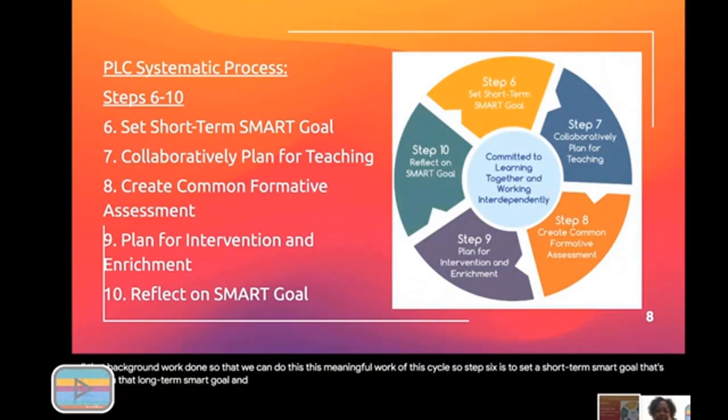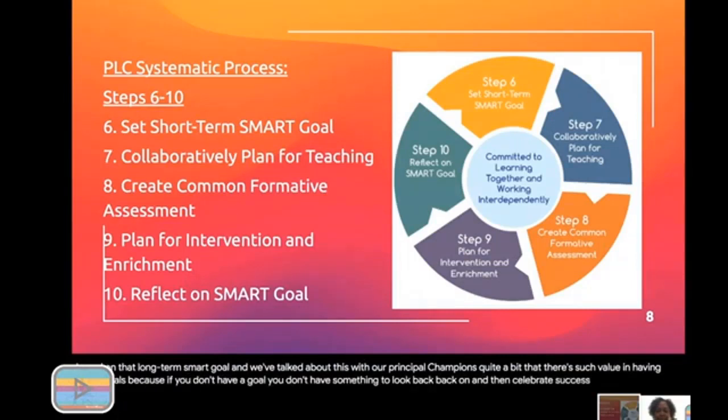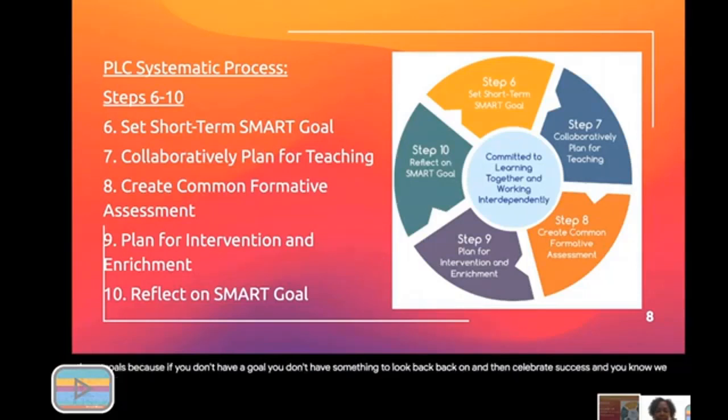And we've talked about this with our principal champions quite a bit, that there's such value in having these goals, because if you don't have a goal, you don't have something to look back on and then celebrate success. And we work so hard as educators. We have the most amazing instructional staff in this district, and they are giving their all the time, day in and day out.